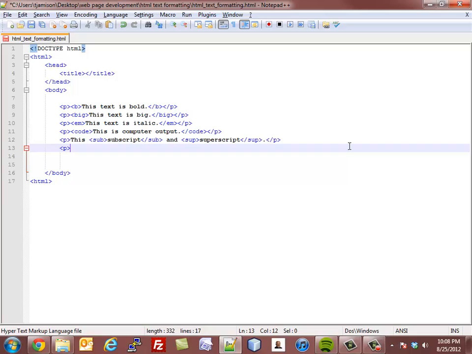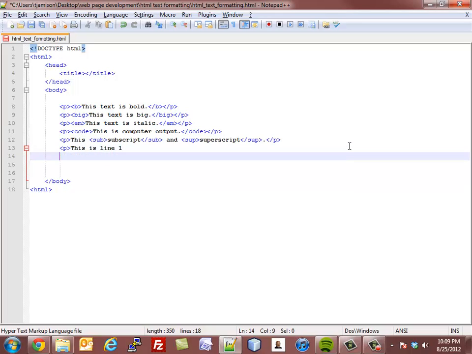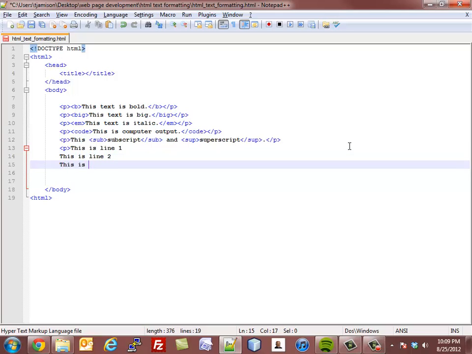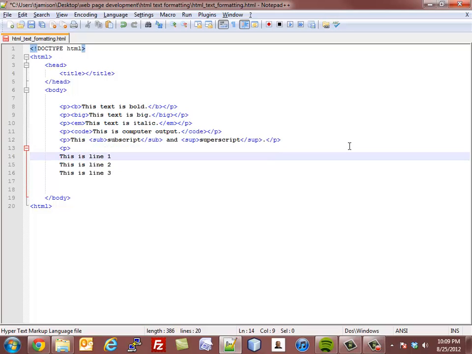Last one that I want to show you is what's called pre-formatted text. And what pre-formatted text is, is text that is formatted exactly as you type it in HTML. So in other words, instead of typing in something like this, where I put in this is line 1, this is line 2, this is line 3, in order to have these render properly with everything on different lines, I need to put in line breaks.